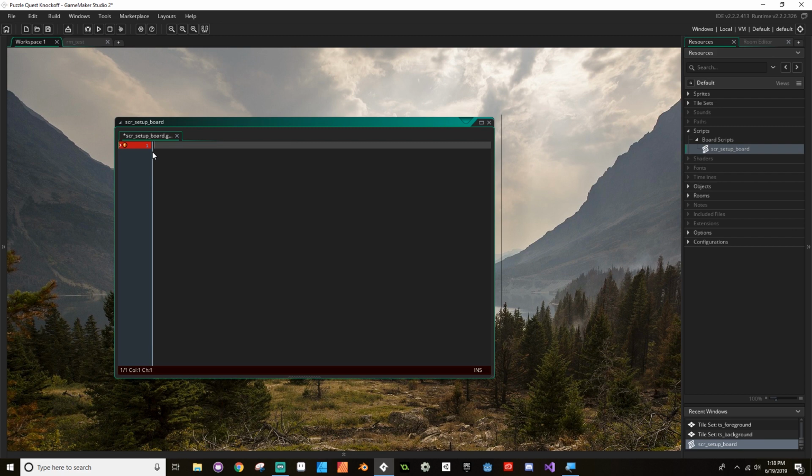Now what I want to do is make sure that when I'm creating or calling that script, I have a little bit of helper text down here telling me what the arguments should be. In order to create that, in GameMaker Studio 1.x, the way you would do this is by having a triple backslash and then the name of the function and what the arguments are. In GameMaker Studio 2, we have to do the triple backslash and then tell it what the function is. And so this is going to be scr_setup_board.